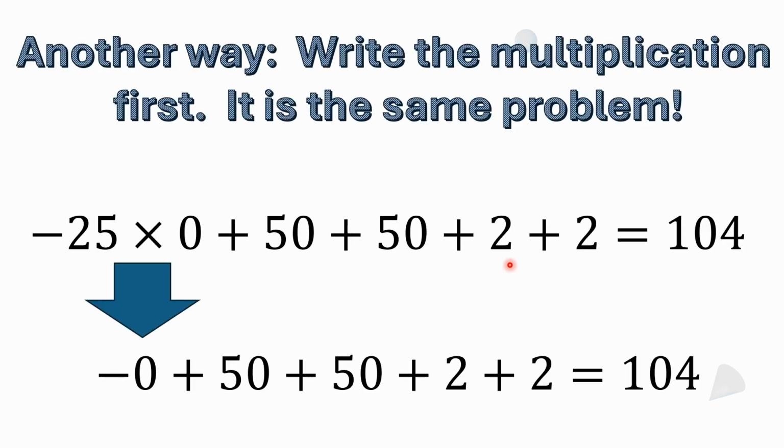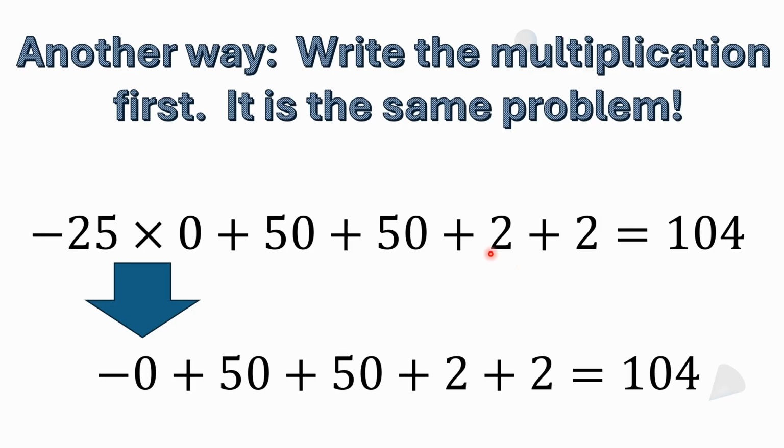Now, I'm going to go on and explain this and say that a lot of people will say, well, gee, if you were supposed to do the multiplication first, why wasn't it written first? Well, it doesn't have to be written first. Multiplication has precedence over addition and subtraction. It always has. And if you want to, you can rewrite the problem.